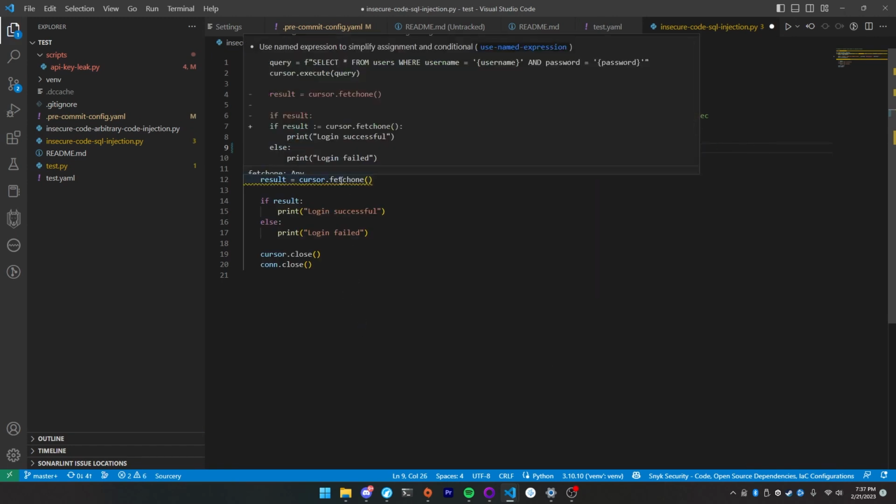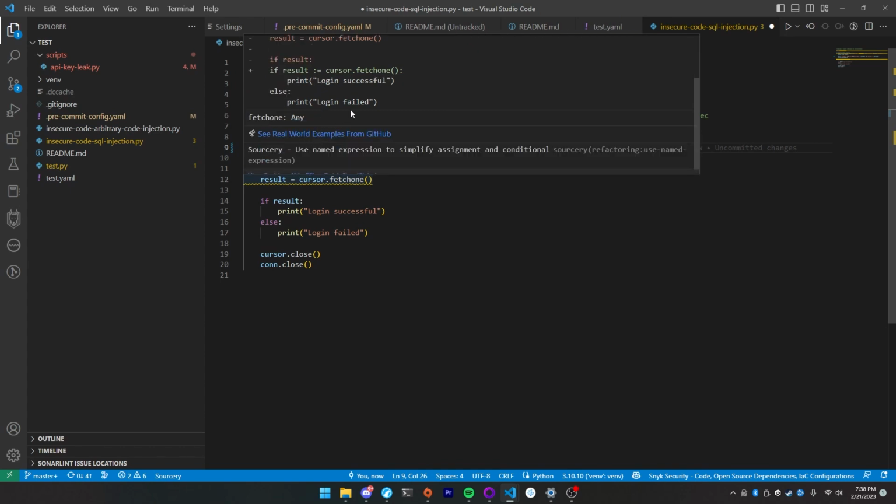For this example right here, it says use named expression to simplify assignments and conditions. So what it'll do is it will remove this, where I assign this variable to cursor.fetchone, and then I do this if statement, where I can change it, and instead of having to do this extra line of code, I can embed it all into one, which is result := the function name, which is smart.